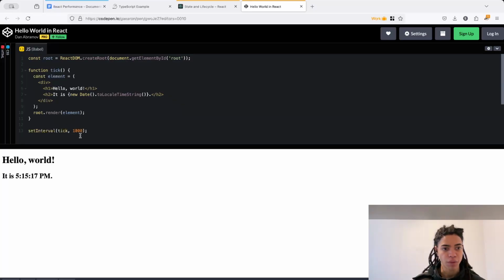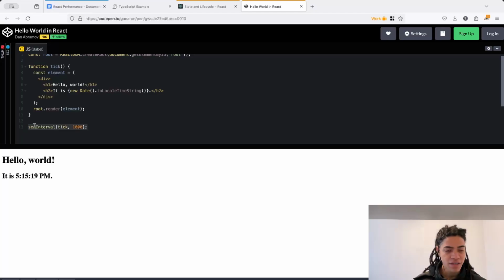Set interval. And what it's doing behind the scenes is that you are calling to the callback queue in the browser as a way to say, hey, once this 1 second has passed, please evaluate this function.